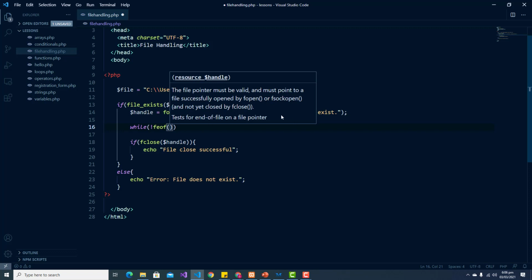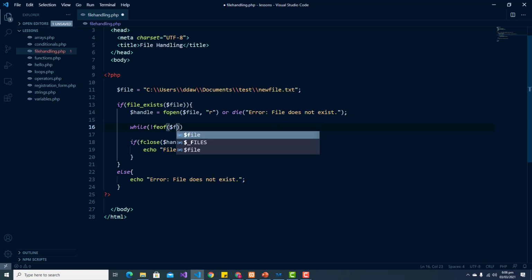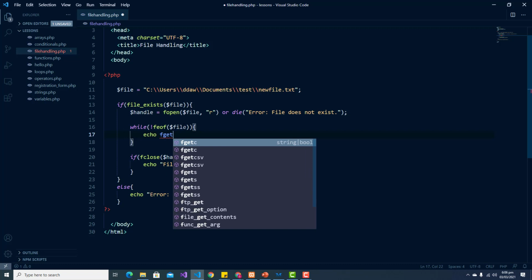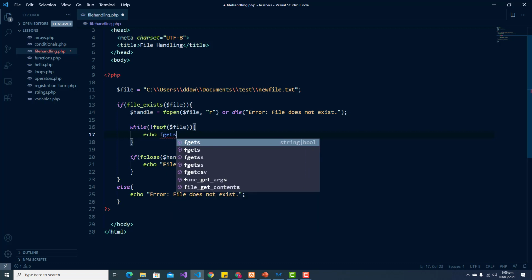So we want to check and ensure that we're not at the end of our file. So we have to put our path as a parameter. And while this is not true, we're going to echo the contents of the file using fgets.